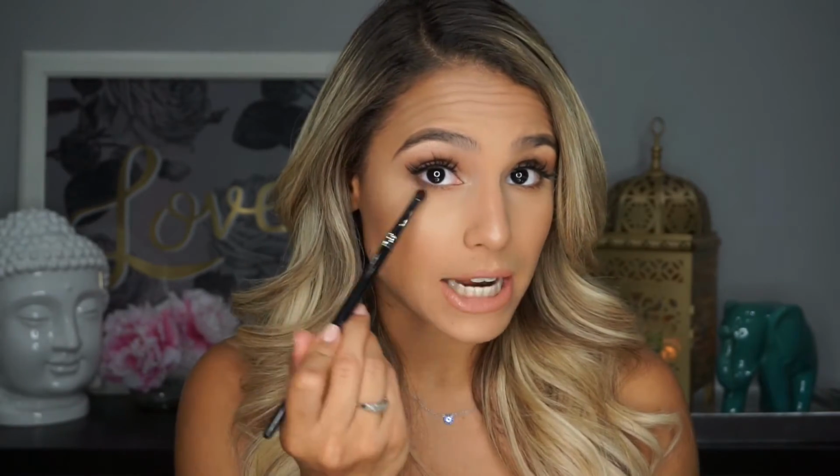And then I'd probably go back into the E18 to help blend all of that out to give a nice blended effect. Honestly, when I look at this E18, that's probably all that I'm gonna use this for. This is my new lower lash line brush. And it's really soft, so it feels very nice. And that is it, guys.